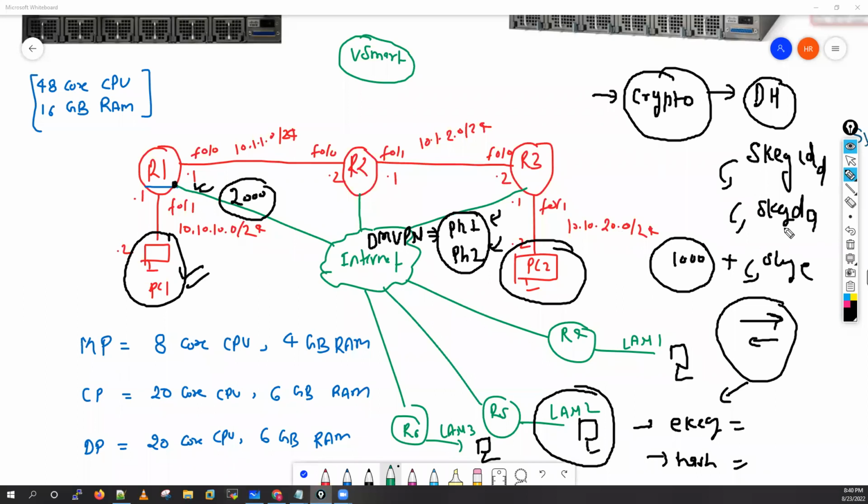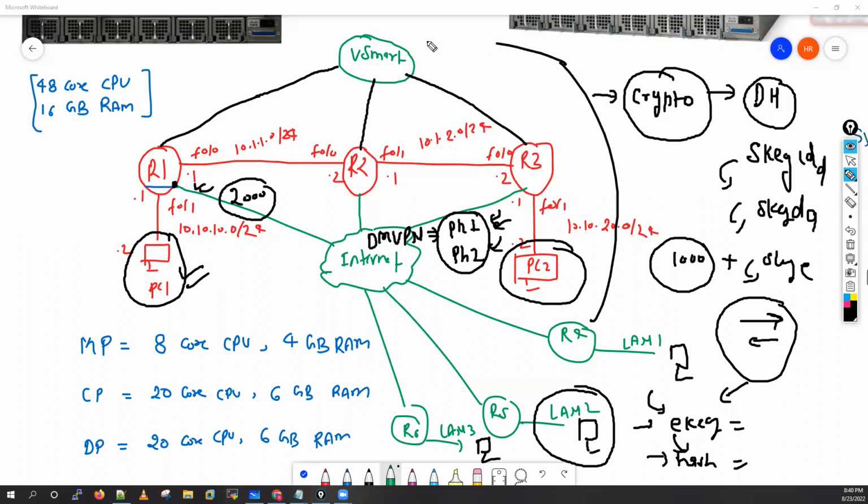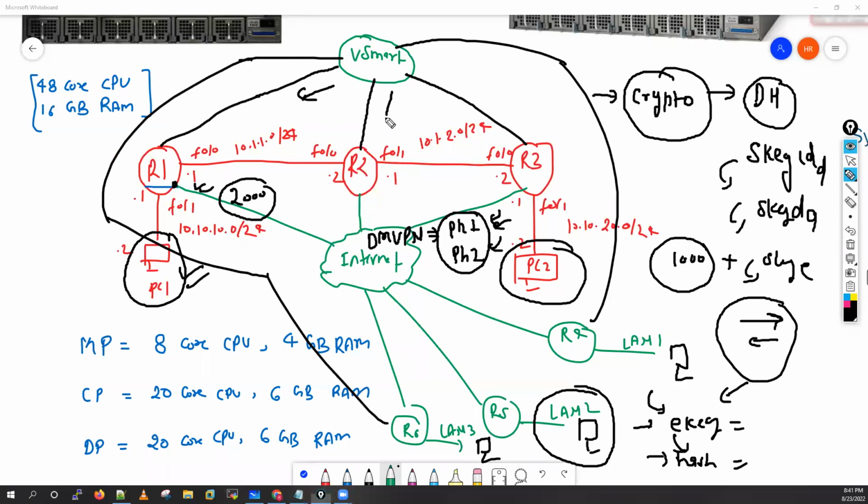Now guys, your phase 1 and phase 2 exchange is also removed with the help of SD-WAN. What they just said is, you don't need to do any type of phase 1 and phase 2 exchange. You can directly share the encryption key and hashing key with vSmart. So all these devices will send the key to the vSmart, and vSmart updates the other peer regarding the keys.